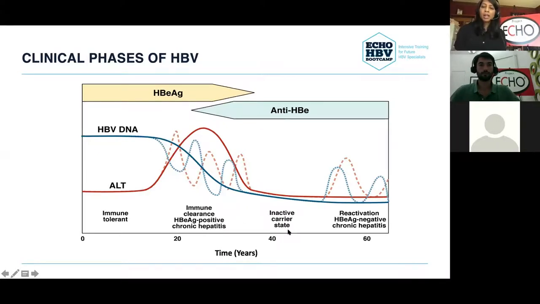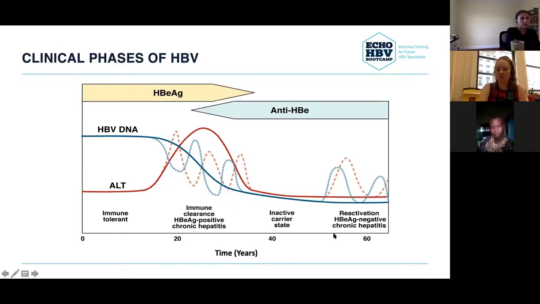And the old terminology here was inactive carrier. Once you're E antibody positive and you have a low hepatitis B DNA level and low ALT. This was a very problematic term, and I'll show you on the next slide how we've moved away from it very recently, because it was like, what does it mean to be an inactive carrier? That almost seemed like it was contradicting itself. And then the terminology for reactivation, E antigen, we've now gone over into this chronic hepatitis characterization, okay?